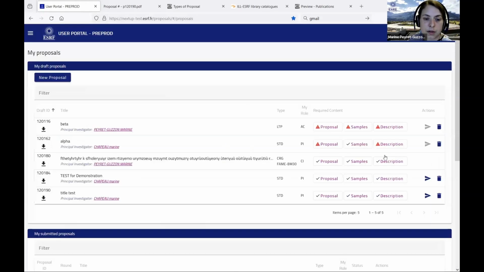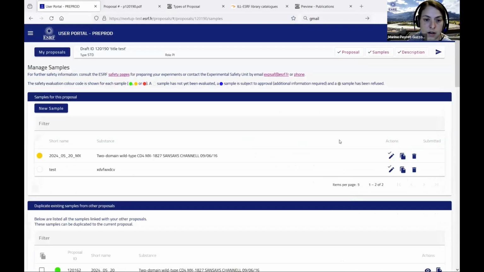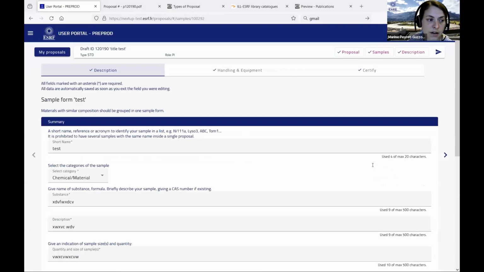Okay, so now that all my samples here are completed, the button will also be stated as completed here. So I can come back later on and edit the sample again, for example.